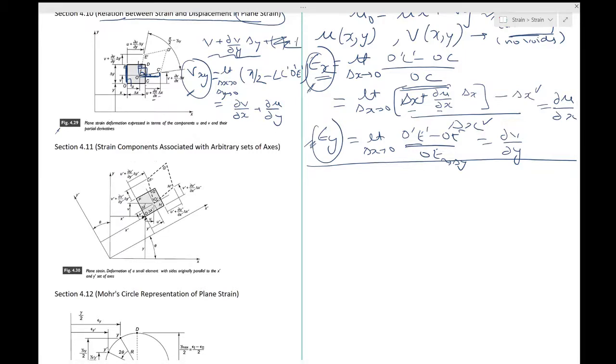Okay. Now, some of these terms actually arise from the rigid body rotation, and for a small derivative, the rotation about the z-axis, which is the thickness direction, of the line OC. So consider the line OC. Okay, so you can write omega.